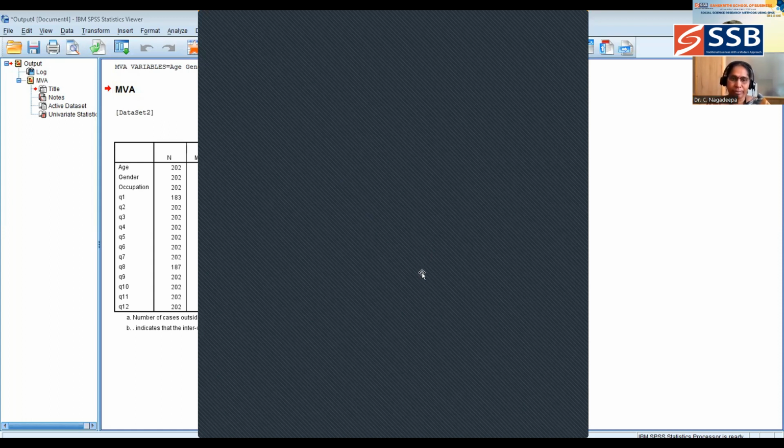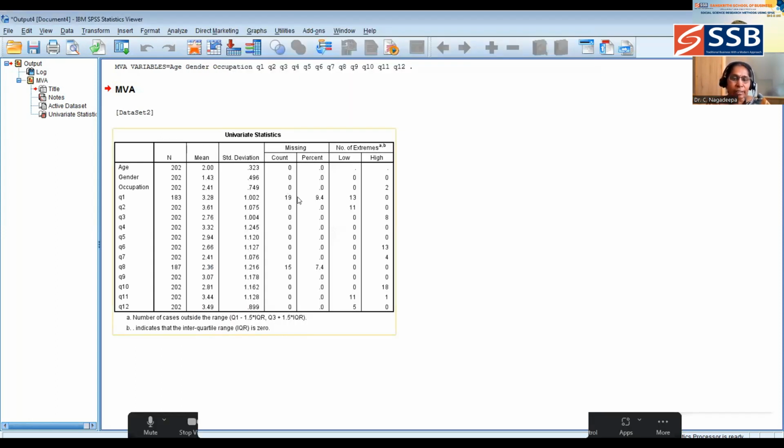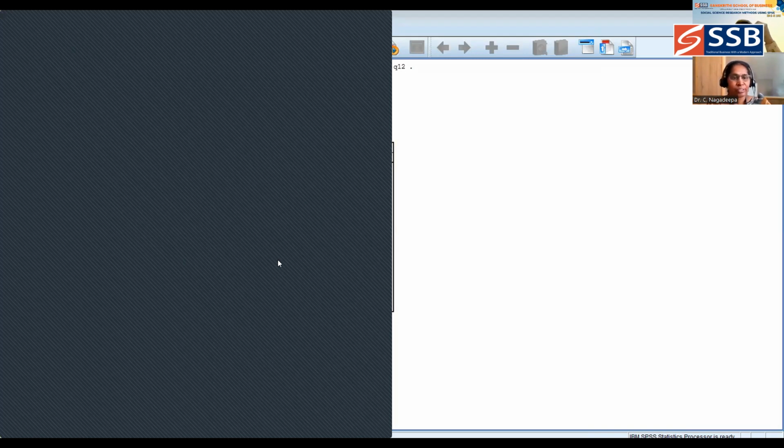We can delete. For example, here, if you see that 19 cases are there, if you are going to delete these 19 entirely, then it is called the deletion method. We say I don't want all these 19, you can delete them. That is called the deletion method. Deletion methods also have three types: deleting missing values, list-wise deletion, pair-wise deletion.